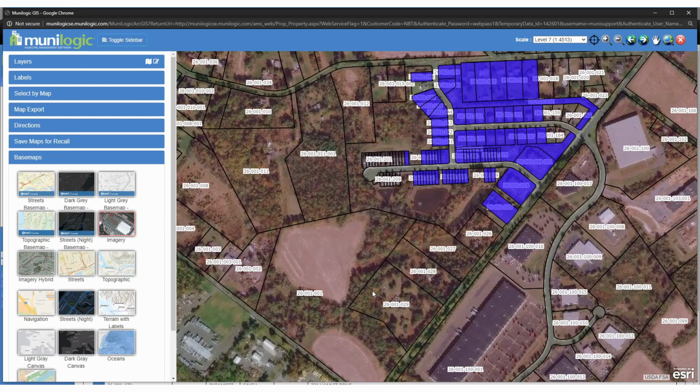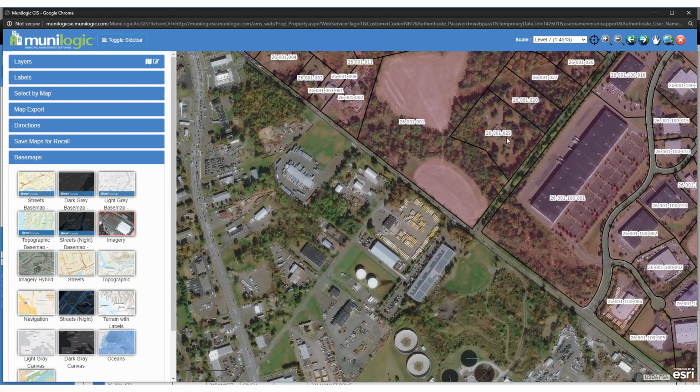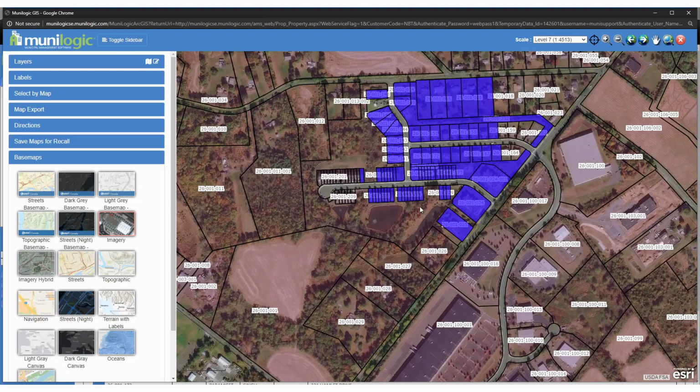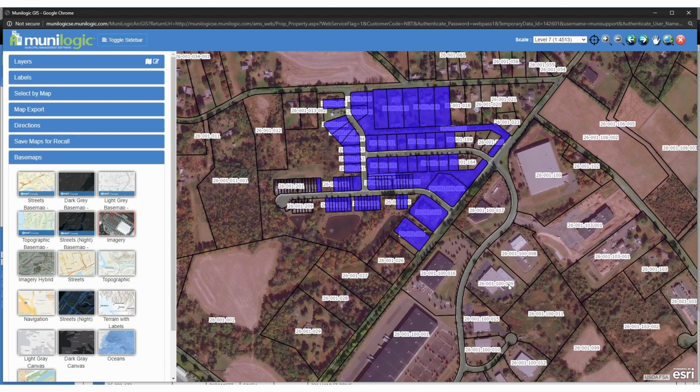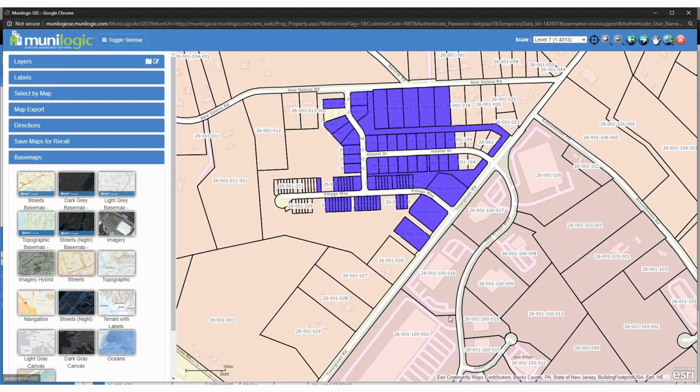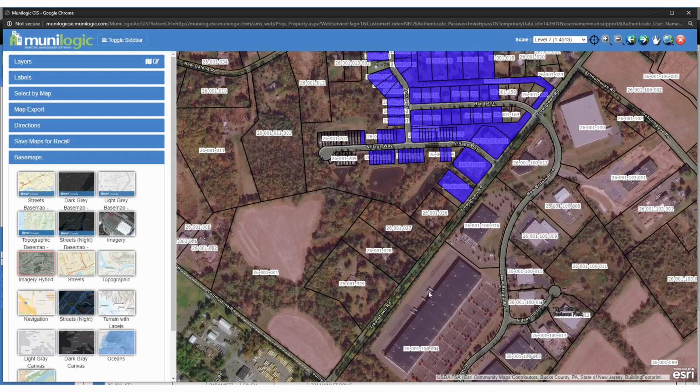Imagery is most useful for seeing the parcels themselves. You can see the satellite imagery, make estimations on where a building is on a given parcel, and generally see how the space is being utilized. Streets, on the other hand, abstracts away most of the more distracting information, allowing you to see just an outline, as well as displaying the street names. Imagery Hybrid is a bit of the best of both worlds, showing the satellite imagery, but also including the street names.